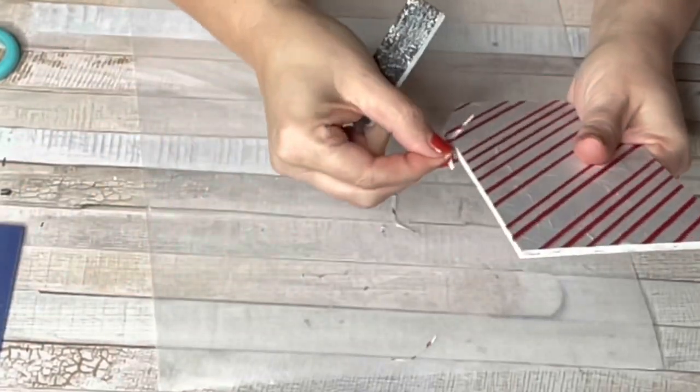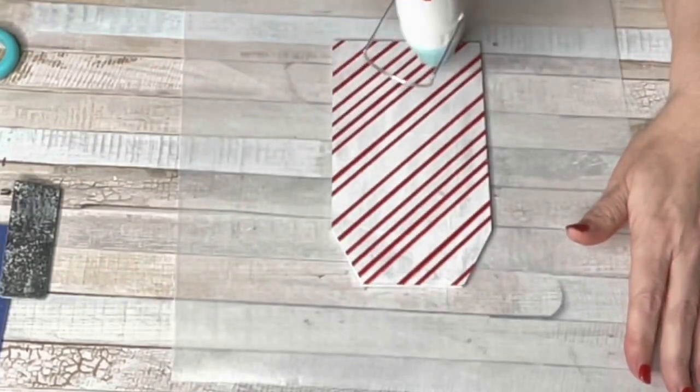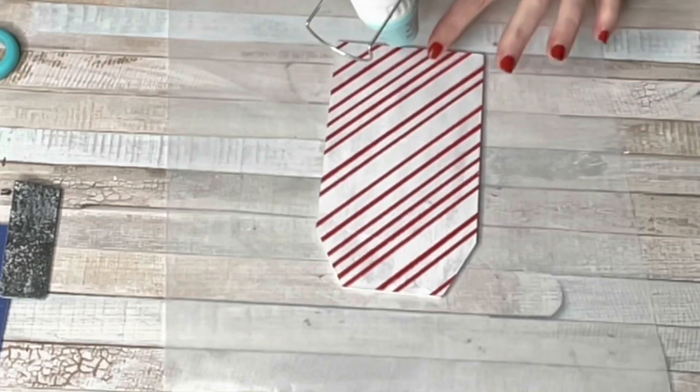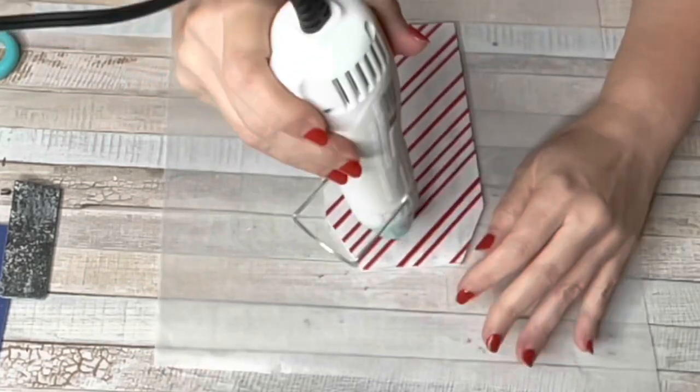If you have any more wrinkles or bubbles, you can come in with your heat gun, kind of go over it and you can kind of smooth out any wrinkles. I did still have wrinkles, but not as many as I would have had.